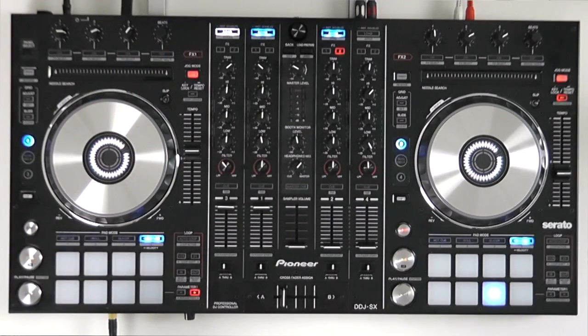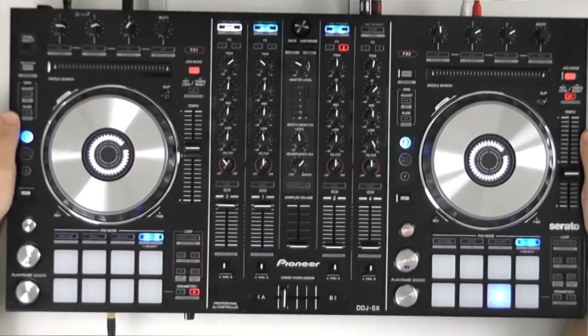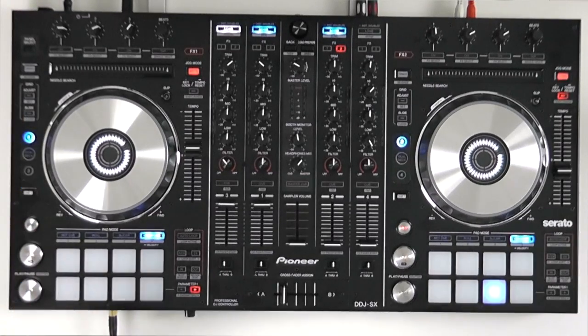So the other point about this controller, other than the fact that it's kind of squashed in everything that you could possibly expect to find in a DJ controller, is that they're not aiming at the portable controller market. Look, it's big and it's heavy. They're not aiming at that market at all. This controller is really designed for the transportable controller market, throwing it in your car, leaving it at a venue where you DJ a lot, that kind of thing.